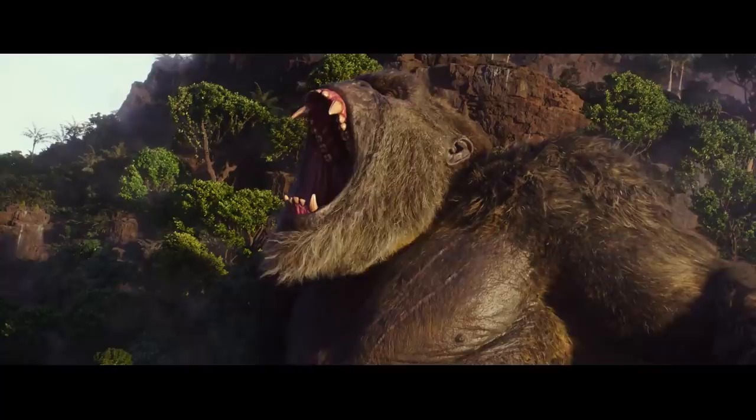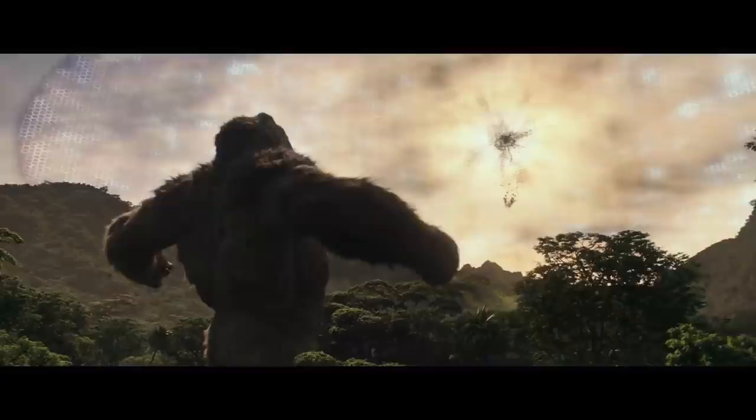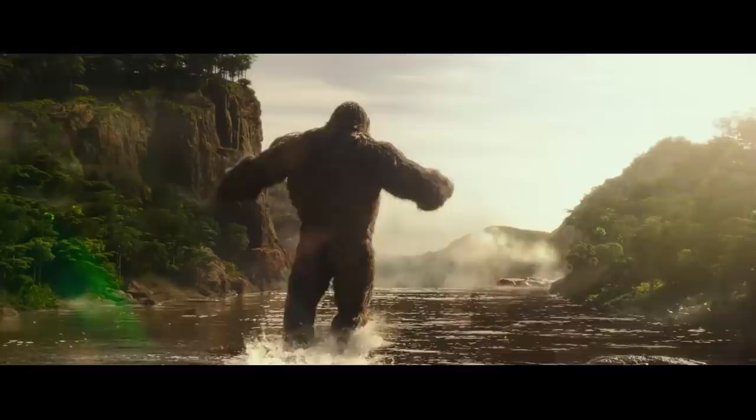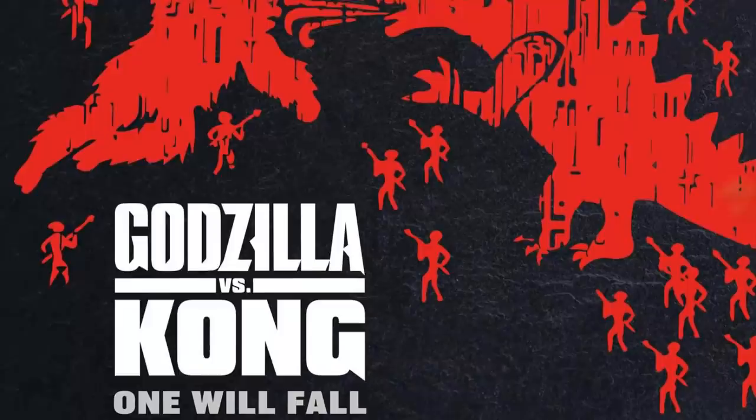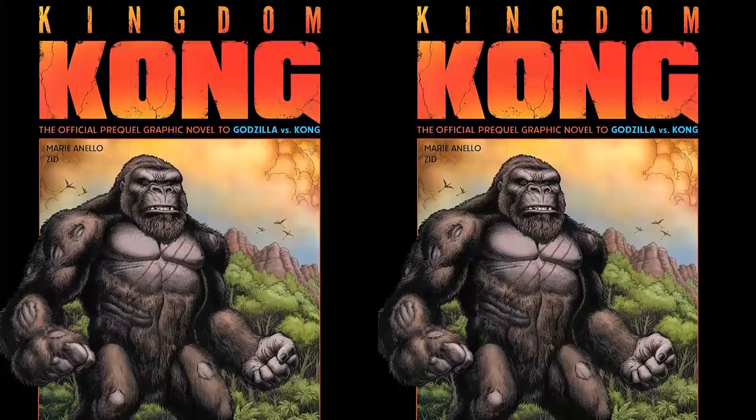In this video we will look into the exact reasons as to why Skull Island looked so different in Godzilla vs Kong — what really happened to it and what caused it to be uninhabitable by the timeline of the events of the movie. The information has been taken from the movie intro credit scenes, a part of the novelization of Godzilla vs Kong, and mainly from the comics GBK Kingdom Kong, which is tied into the cinematic universe and is a part of the lore.